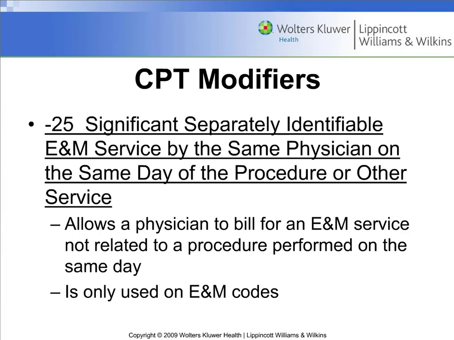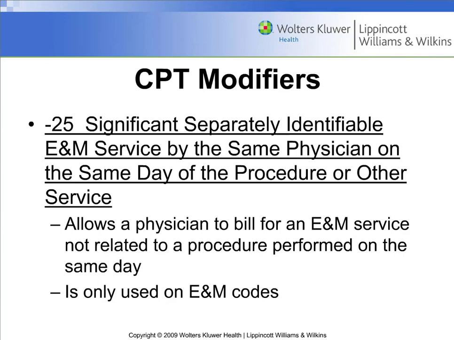Modifier 25 is significant separately identifiable E&M service by the same physician on the same day of the procedure or other service. This allows a physician to bill for an E&M service that's not related to a procedure performed on the same day. Again, 25 is only used with E&M codes. An example would be physician repairs a laceration on a patient who also is experiencing severe asthma symptoms.